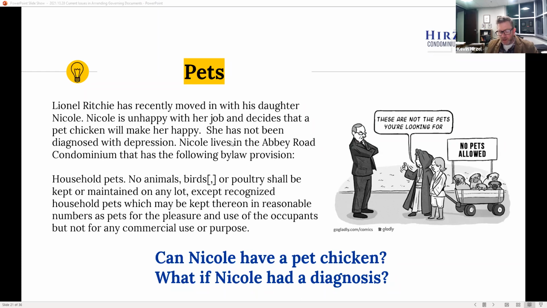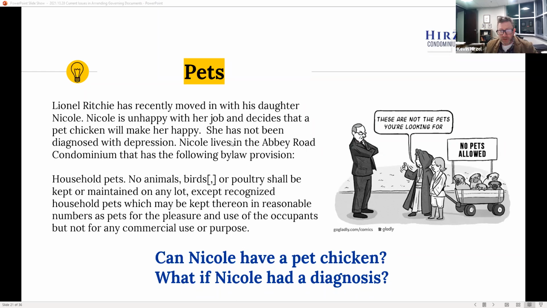There are two things to keep in mind. One is that an animal that qualifies as an emotional support animal is not a pet. So any pet restrictions that exist in the bylaws or anywhere in the governing documents will not apply to an animal that is considered an emotional support animal. At the same time, our example is a pet chicken, which I'd like to think would not be considered an ordinary household pet, and so there's a heightened standard that must be met. So I wouldn't expect Nicole in this example to be able to have the pet chicken qualify as an emotional support animal, but it is possible if she's able to meet the heightened burden that's necessary for non-household animals.